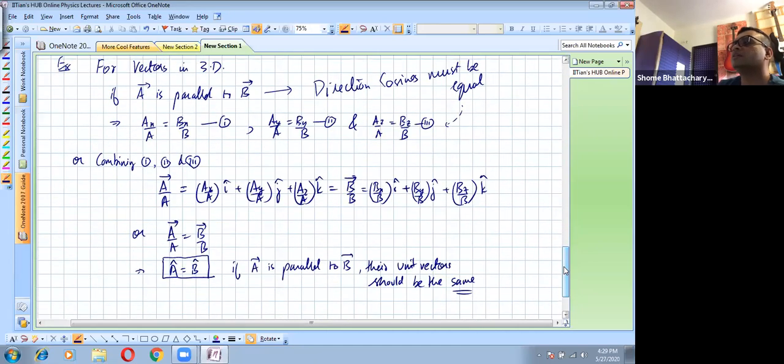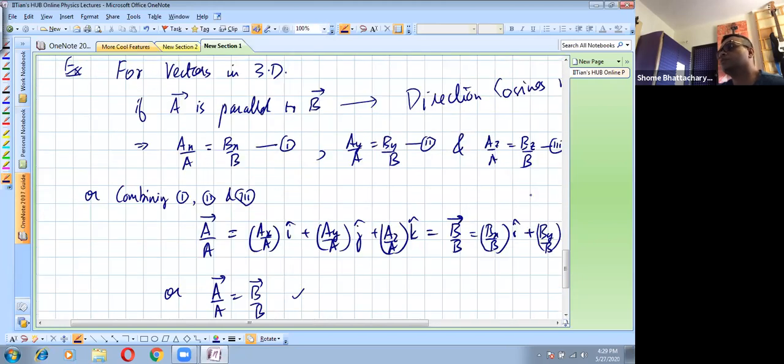So in 3D, instead of just equations 1 and 2, which are for cos alpha being equal and cos beta being equal, we also have that the angle with the z axis is same for both of them. So cos gamma for A should be equal to cos gamma for B. So Az upon A should also be equal to Bz upon B, apart from these two equations. So now combining these three equations, you can write it as a vector equation like this. And that basically means this. So this is how we express the condition for vectors to be parallel to each other. Okay. So this was one of the important things we saw.